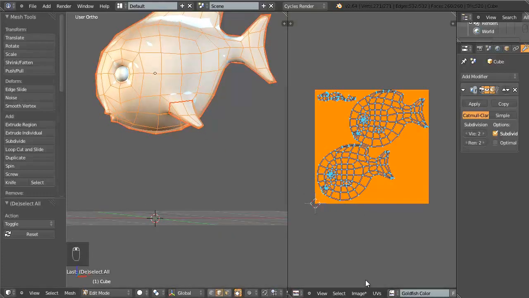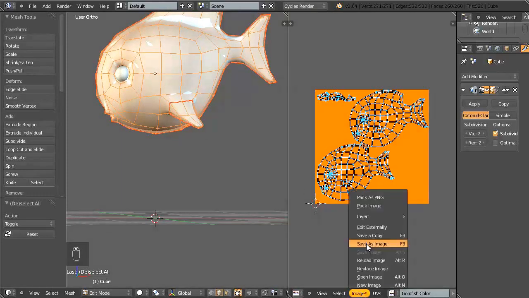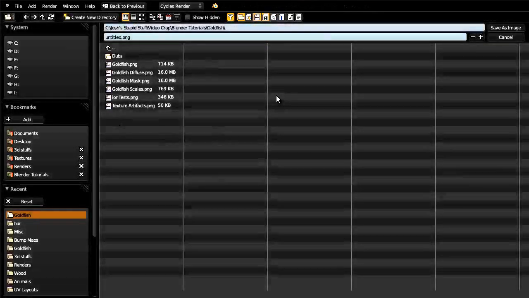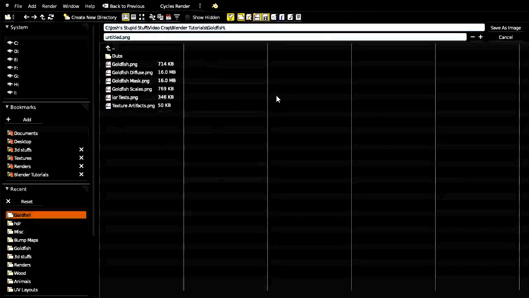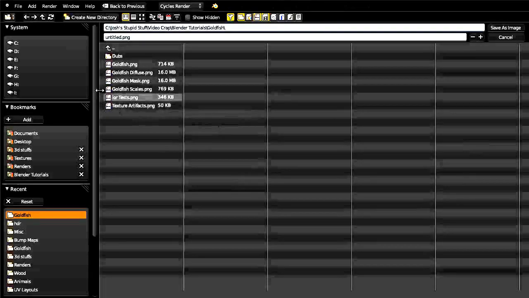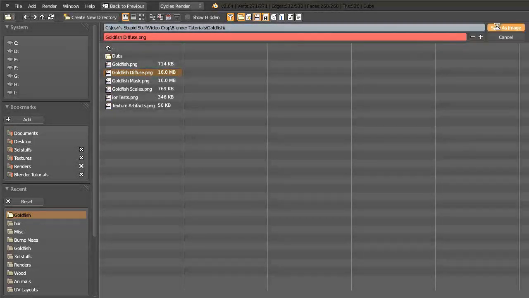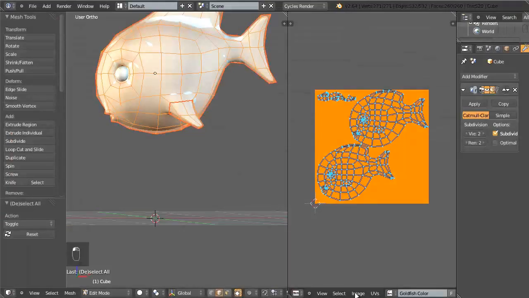So what we'll do, we'll click here, we'll go save as image, and you can save this wherever you want, name it whatever you want, so long as you can remember where you put it and what you called it. For me, I'm going to call it Goldfish Diffuse, and go ahead and just hit save as image, and there you see our little star is gone, meaning that the image is now saved.